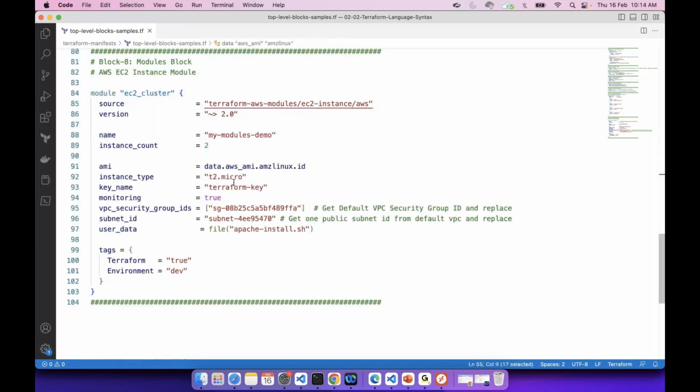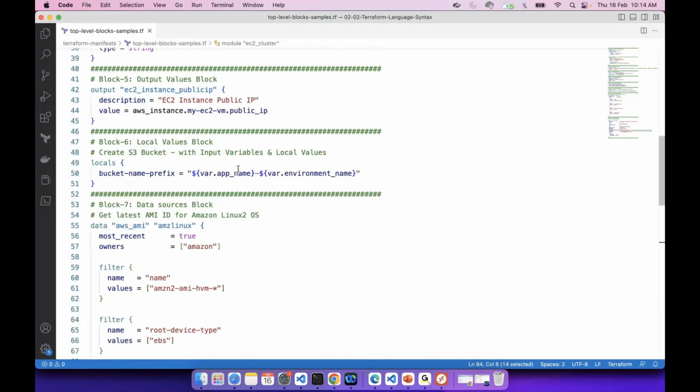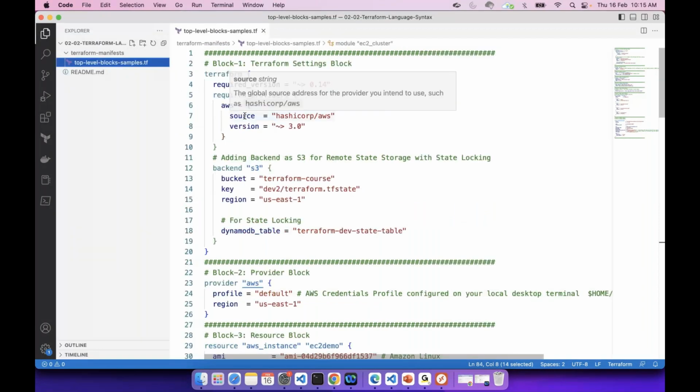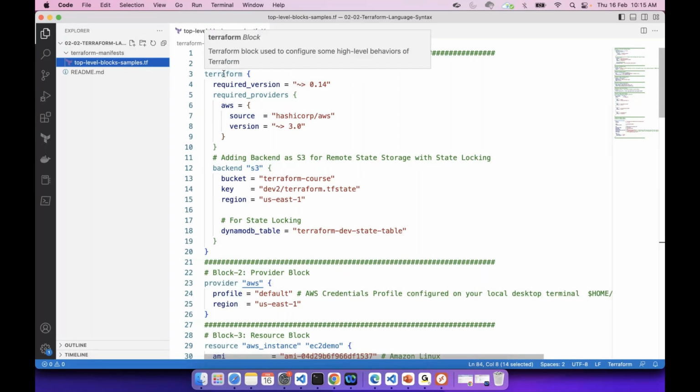So we will discuss each and everything in detail in the upcoming sessions. You just need to understand the blocks. For that only I'm showing you. Don't get confused by the code written in the blocks. You will get it tomorrow. For the Terraform and provider blocks, we will discuss tomorrow, and there you will get familiar with them. Okay, that's it for today, I think.